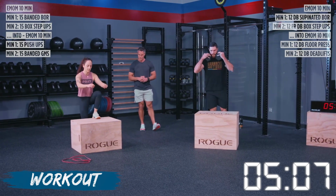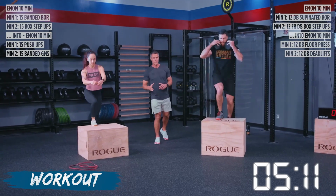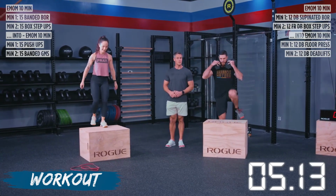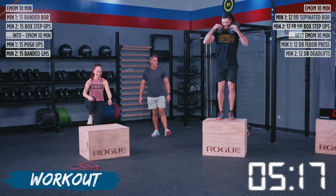Nice. Nice. And again, don't get frustrated if you're at home standing next to Dalton. I'm 6'2". He must be like at least 6'8". So making this box look like it's nothing.